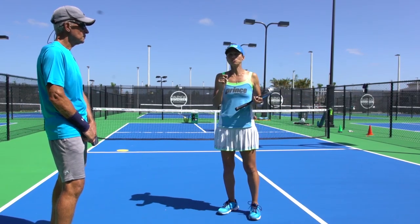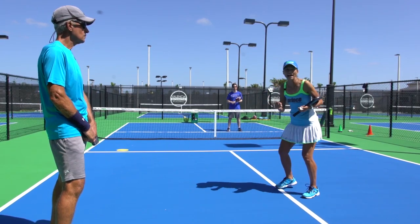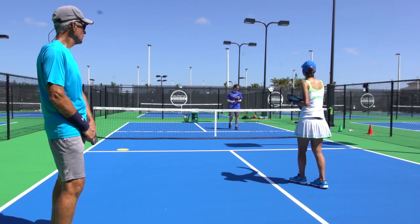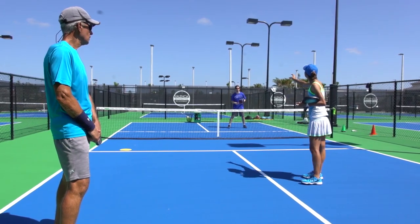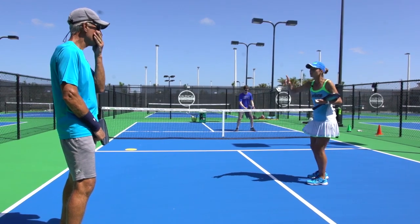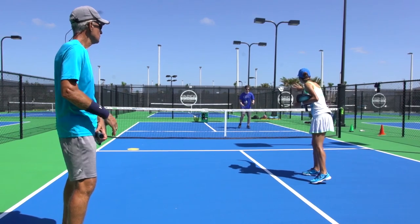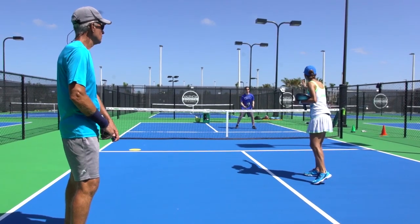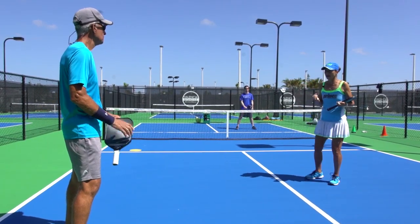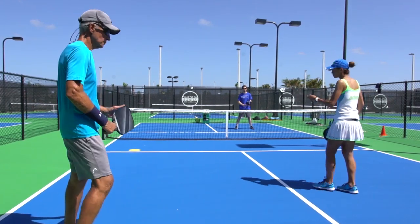Now, this is what the drill is gonna look like because I don't want Josh to be too stagnant. I'm gonna have you starting right there. And then as the ball is coming, you're gonna come in into that kitchen line. You're gonna hit a third, and then you hit your fourth. Then you go back again, just a one step retrieval, and then coming forward again, okay? And again, footwork is everything here. Let's see it.